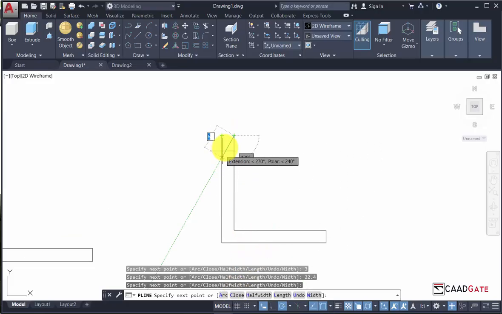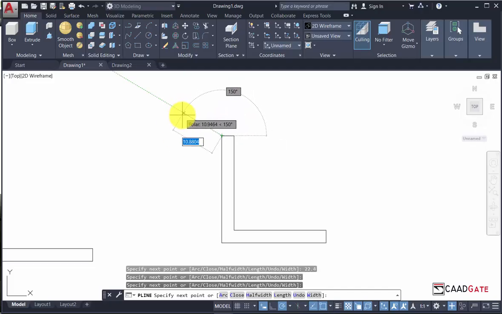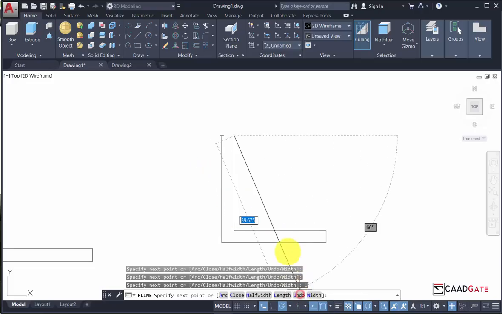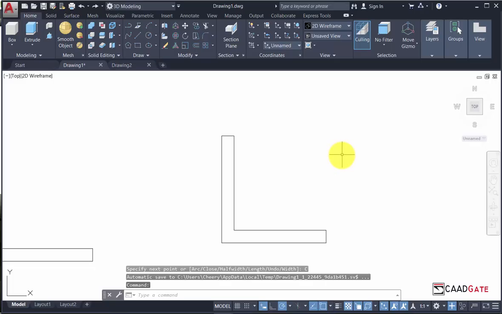Once you click here, AutoCAD will still demand an extra step from you, which is to press enter. But if you don't want to always see that extra step, let's undo. Undo removes the last line segment. Since we started from here and we moved all the way to this point, we can just select close. So that's one step shorter than the previous.